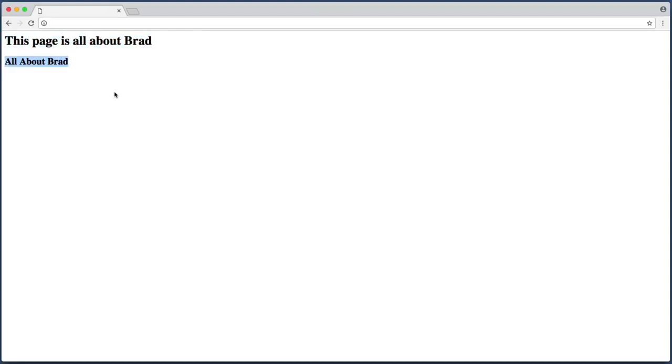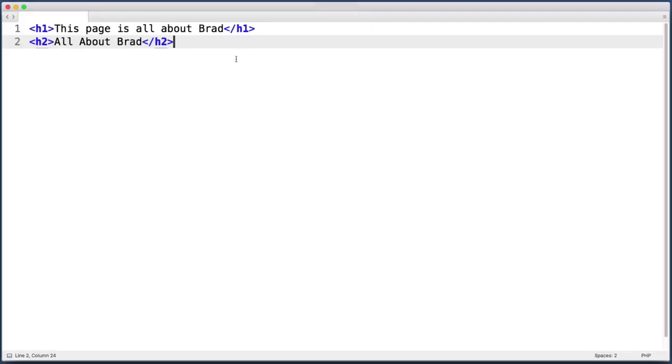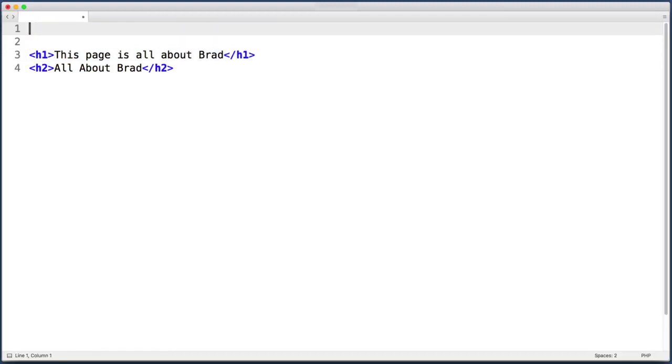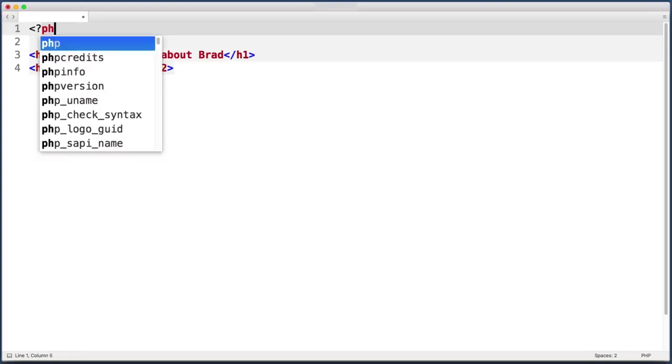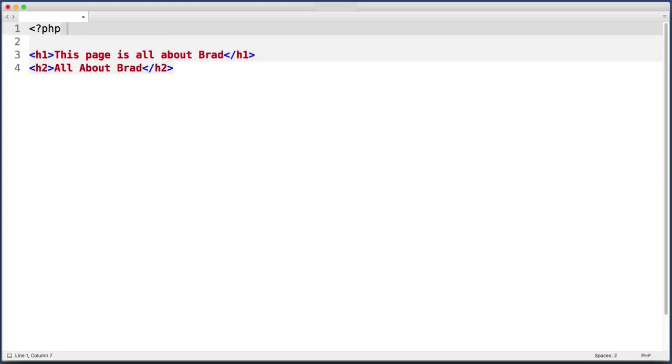But remember, we are not editing an HTML file. We are editing a PHP file. So if this is just HTML, what does PHP look like and what can it do? Well, check this out. Maybe on a new line above this code, type this out with me. Less than symbol, question mark, PHP, and then a space, and then a question mark, and then greater than symbol.